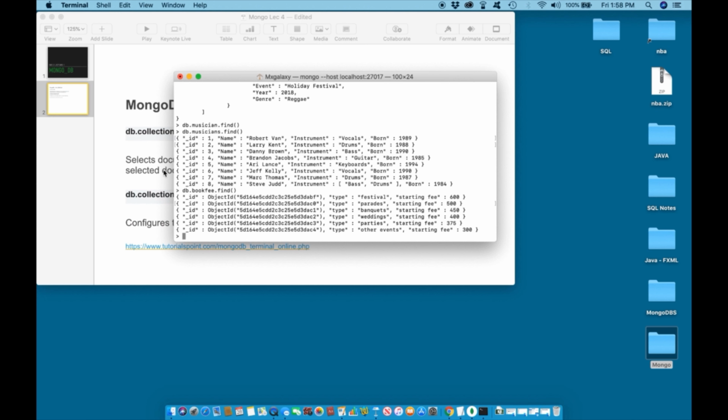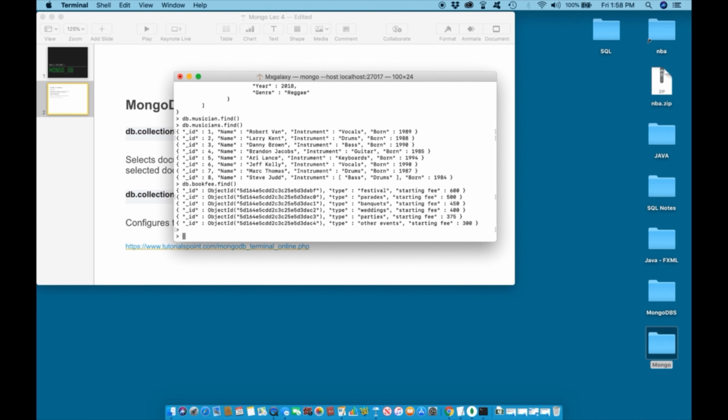Now, let's go ahead and see how we can retrieve information from the database using the find method. Let's work with the musicians collection. db.musicians.find. What if we wanted to find a specific record? How would we do this? Well, to find a specific record, we can indicate it within the parentheses of the find method.